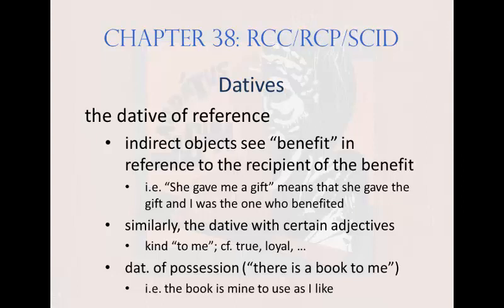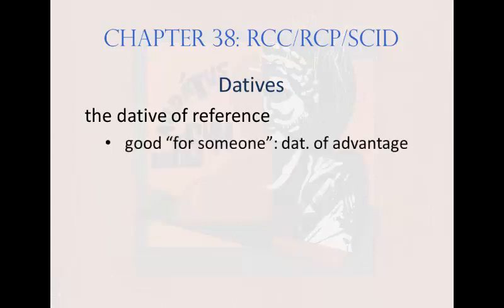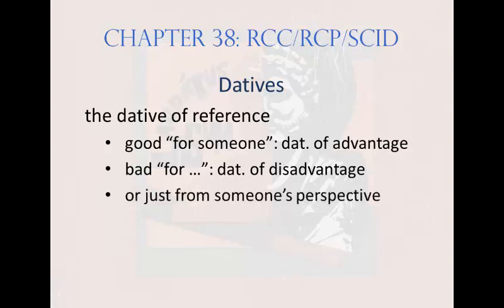It's mine, which is good for me, the dative of advantage, and bad for you, the dative of disadvantage. Those are two other usages of the dative. But sometimes the relationship between the dative and the rest of the sentence isn't easy to put into any clear category. There's no word like give or good to tie the dative to.